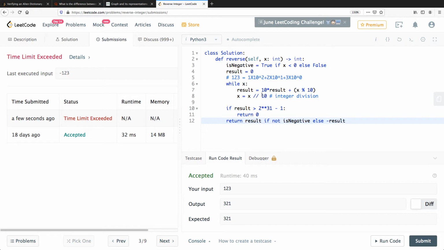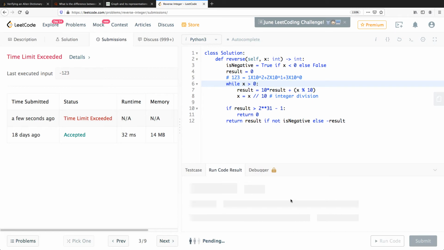We should get 0, right? 1 mod 10 is 1, but 1 integer division 10 should be 0. So I'm wondering, should we do while x greater than 0? Does that make more sense? Let's see.